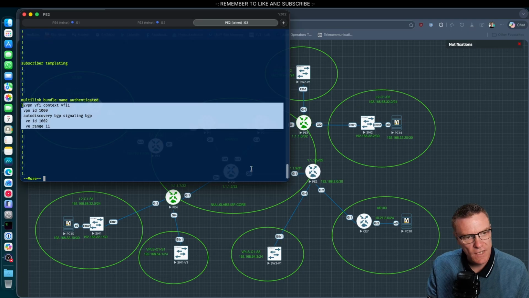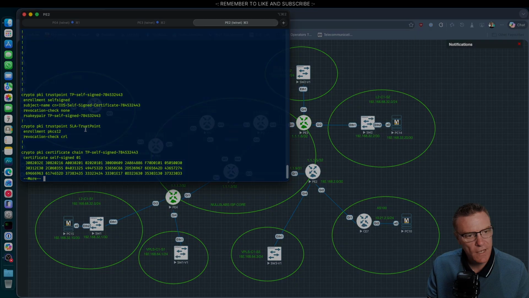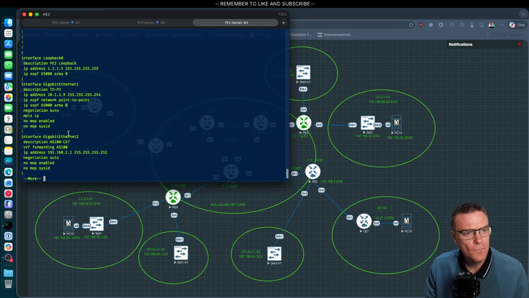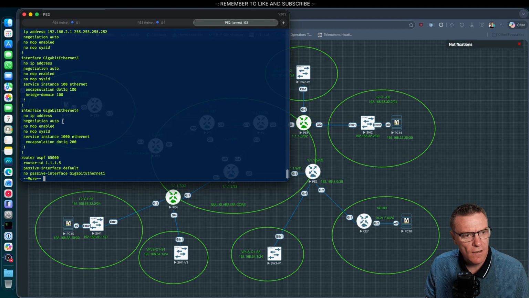The device ID is 1002, part of VPN 1000 using BGP signaling. So we have our bridge domain with our Ethernet towards the customer. Our VFI is there. We've configured our interface towards our customer, GE4.